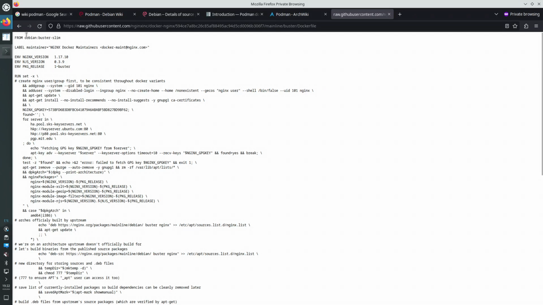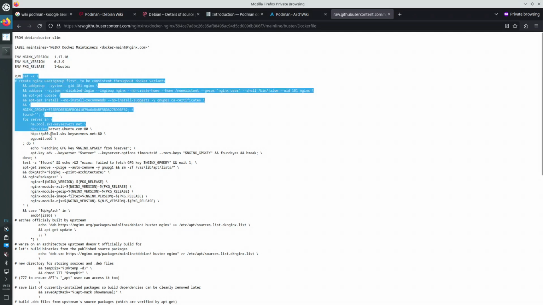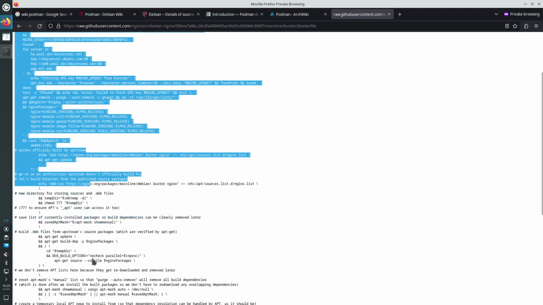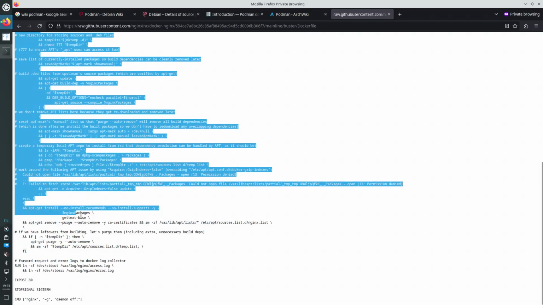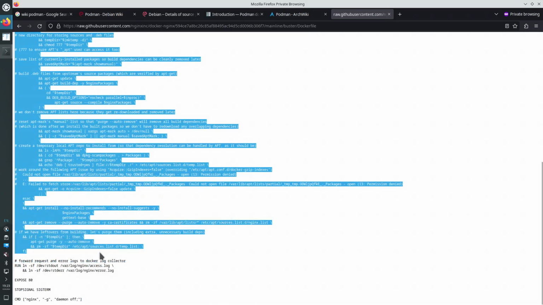And it says download from the docker.io container registry the container image named debian with the tag buster-slim, and then give it a label, define 3 environment variables, and then run this huge command.